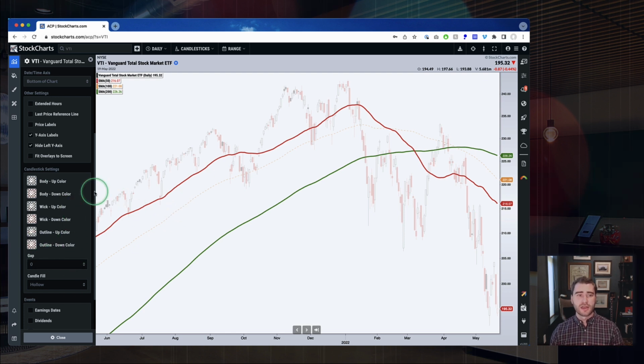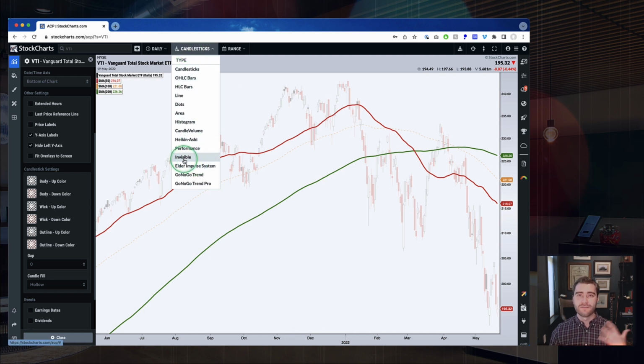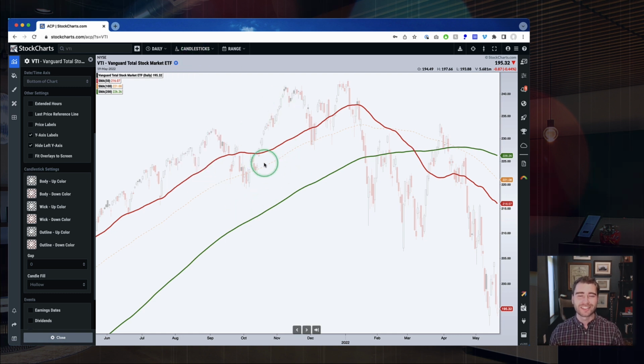Now, I could take this one step further here and fade out those price bars entirely. I could even come up to the chart type and set this to be invisible so that those price bars would be gone. Personally, I do like to still be able to see them, kind of like we have with that 100 period moving average. I like to be able to see that, but I want the focus, again, to really be on the intermediate and the long-term trends here.